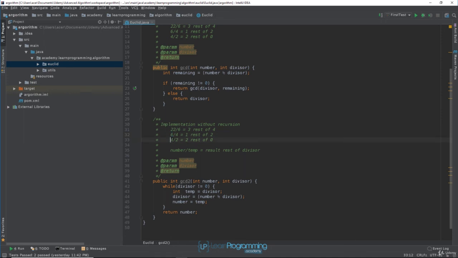Another round, now I'm here. Right? And assign my divisor to temp, which is 2. Divide the thing, and it's going to get 0 on the divisor and say now my number is actually my temp, which was 2, right? So that's why we return number, because we have that. We assign temp to that, which was our divisor. And divisor will be 0, gets out of there, returns the number, which is 2. The greatest common divisor is 2.